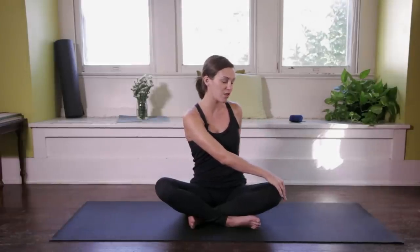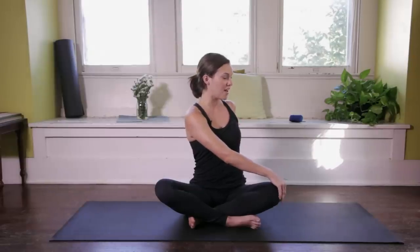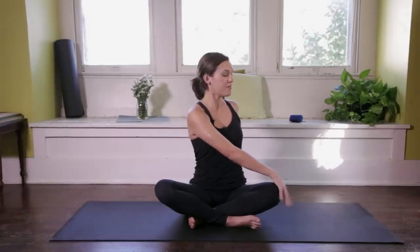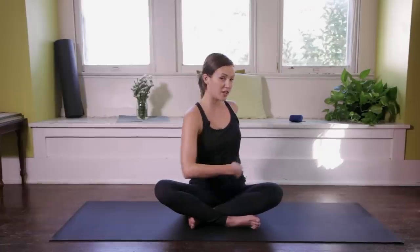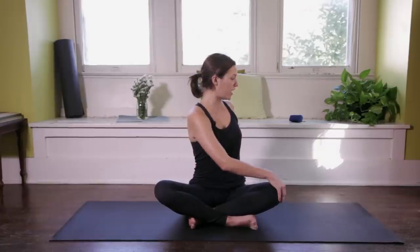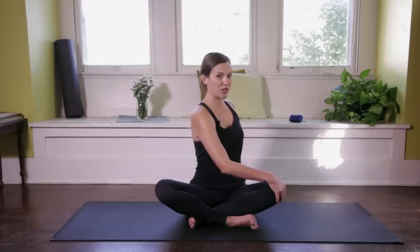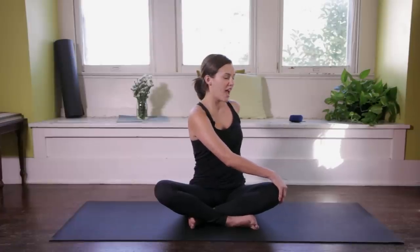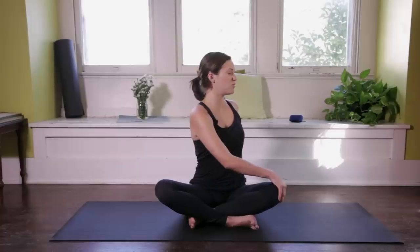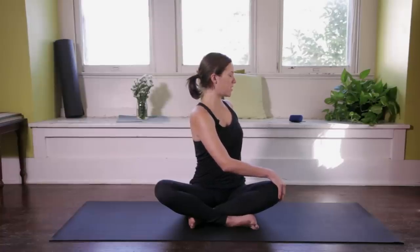Take your right palm to your left knee, sit up nice and tall. Send your left fingertips behind the tailbone. As you inhale, lift up — lift your heart. Exhale, journey towards the left. Find a gentle twist here. Navel draws in towards the spine. We remember that we come to the mat to have an experience in our body, so don't crank yourself into the posture. Have the experience of gently moving into the twist. Maybe closing the eyes here for one last breath.